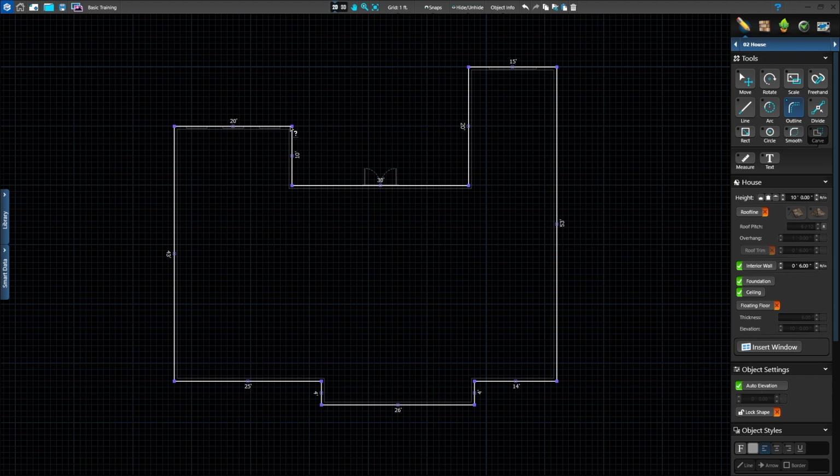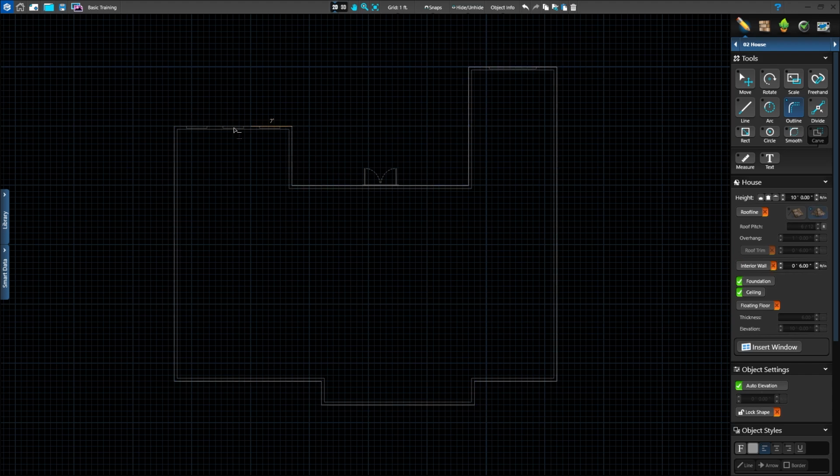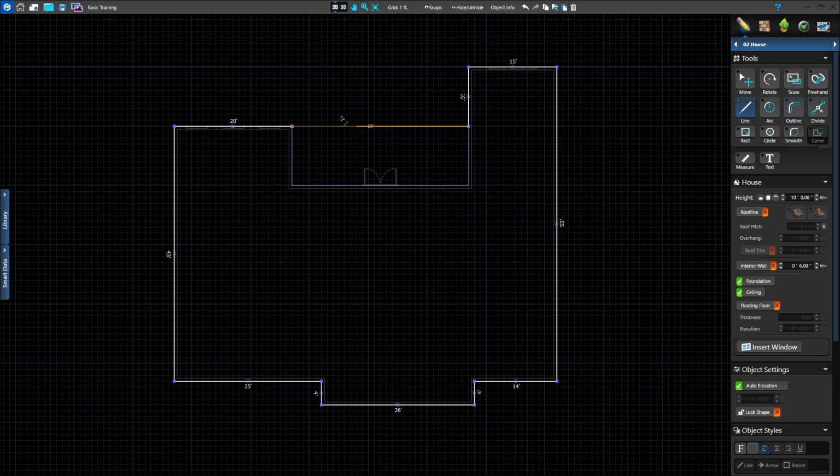We want the roof line to be placed right on top of the house with no offset, so press 0 and then Enter on your keyboard. Now begin to trace the house until you're all the way around the right side. Go down 10 feet and then left-click to stop the outline. Now we'll activate the Line tool by pressing A on our keyboard. This allows us to connect back to our original point.